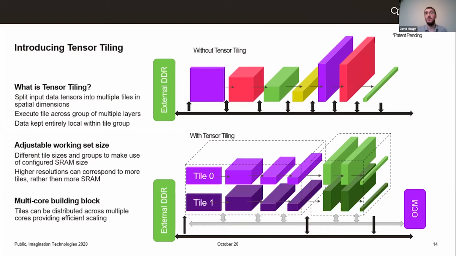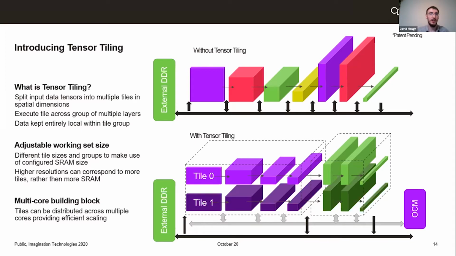Now, why would you want to do that? Well, it means the amount of intermediate data that needed to be stored between each of those layers was only ever as big as an individual tile, rather than needing to store the entire tensor. So it's potentially much easier to fit in a local memory rather than having to write it back to external memory. And as I mentioned earlier, one of the things that's driving the need for more compute power is larger input resolutions. So those intermediate tensors are getting bigger and bigger as the workloads evolve.